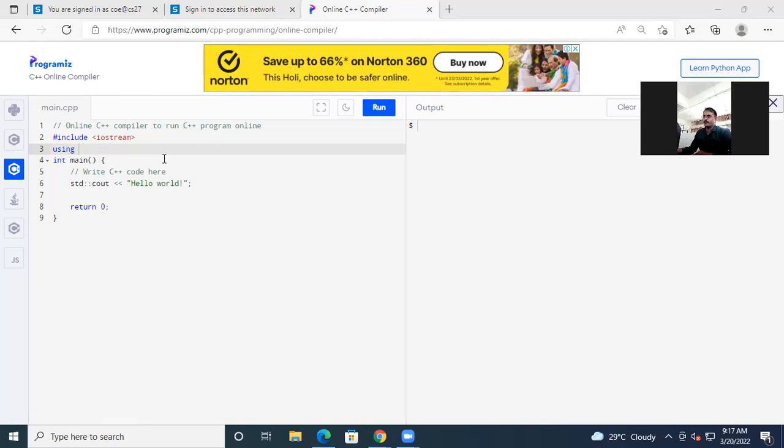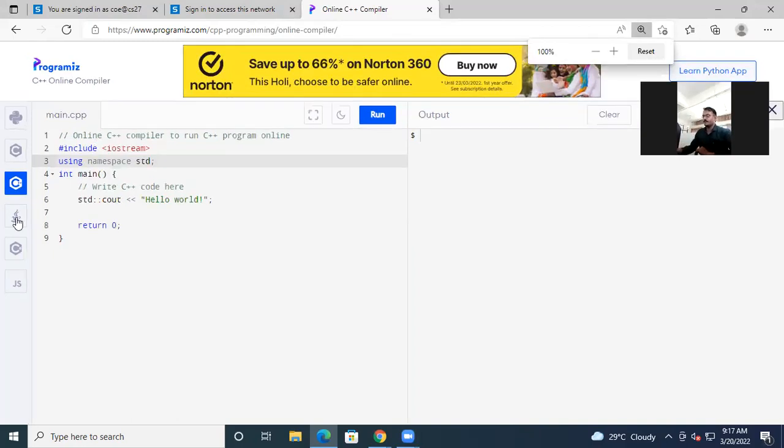How we are going to declare data members inside the class, how we are going to declare the member function inside the class, and how we are going to access them by using the object. Here I'm going to write, just a minute. I hope the screen is clearly visible to all.